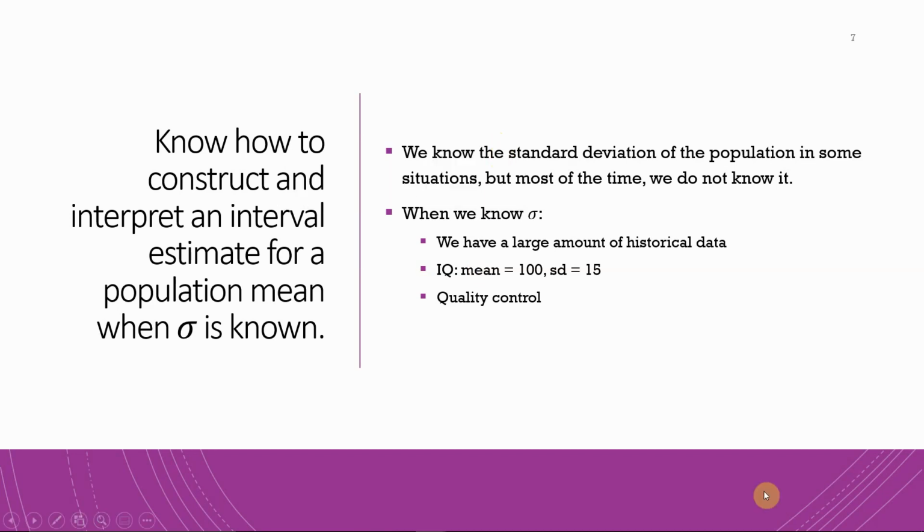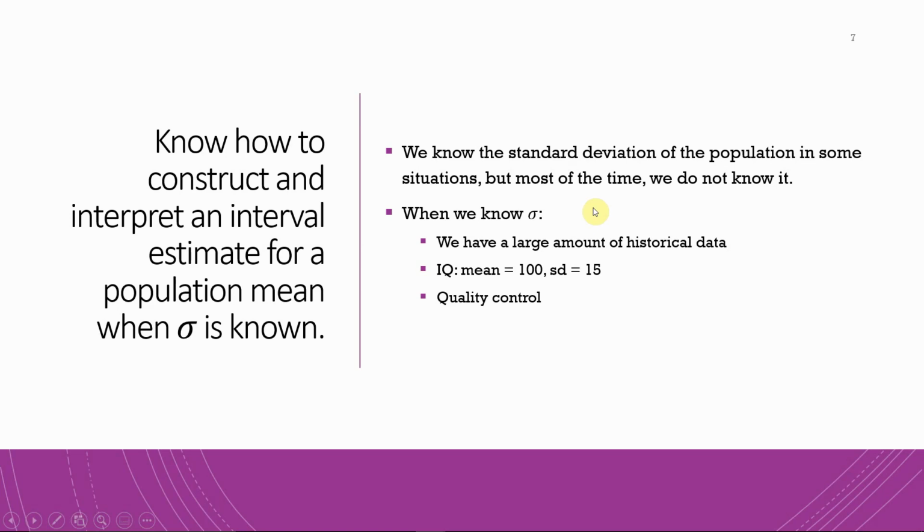Okay, so in this video, we're going to talk about how to create an interval estimate for a population mean when we know the standard deviation of the population. So you might be wondering, when will we know the standard deviation of the population? Well, typically we don't. Most of the time we don't. And if you're not sure whether you know it or not, be safe, be conservative, and assume that you don't know it and you can estimate it from your sample.